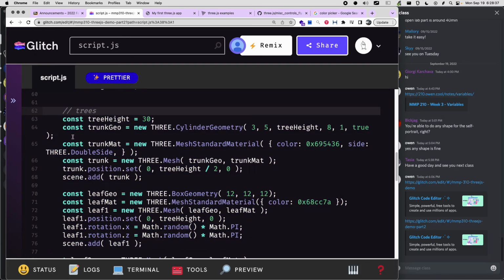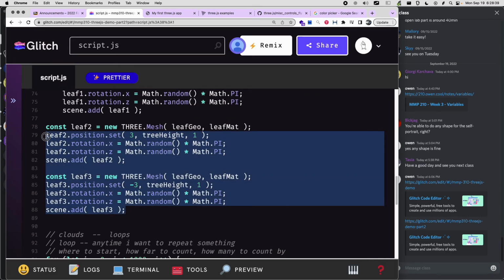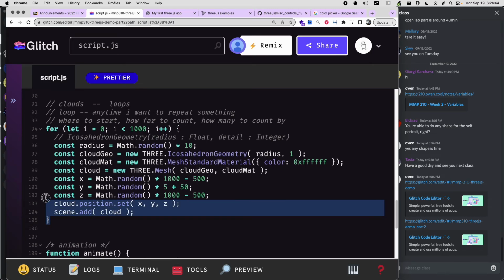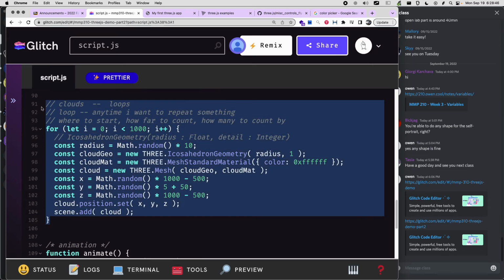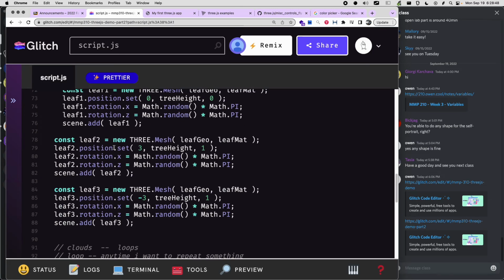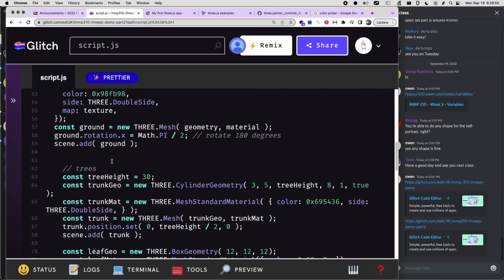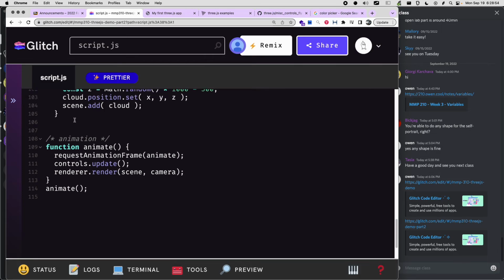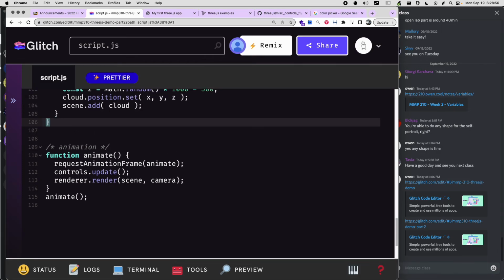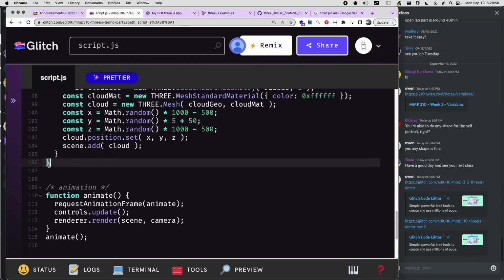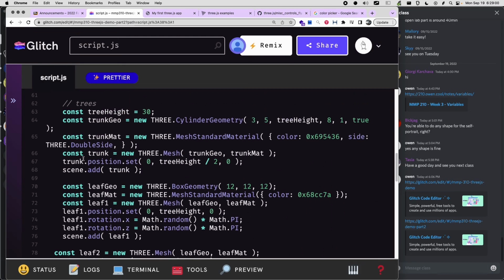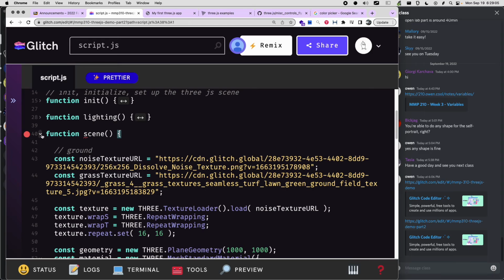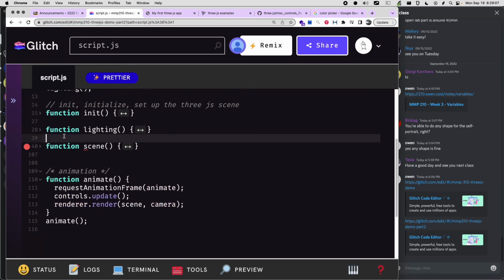There we go. And our clouds down here. And again, these are things that we don't need to be in the global scope. So now that I've added this scene, I just have to make sure to close it at the bottom. Since there's all this code here, I just want to see this is highlighted. And if I scroll back up, it should match the scene function here. There we go. So now I can close that.